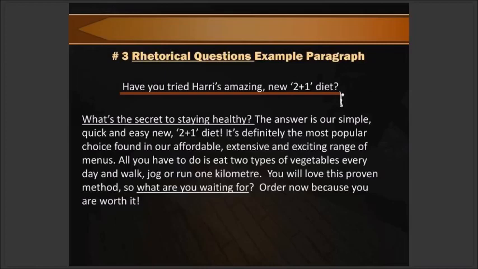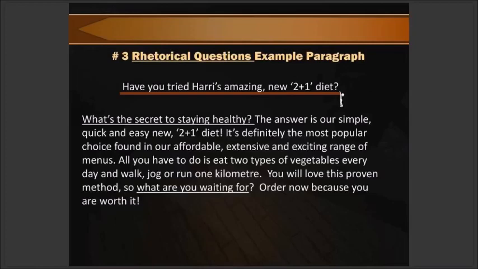It's definitely the most popular choice found in our affordable, extensive, and exciting range of menus. All you have to do is eat 2 types of vegetables every day and walk, jog, or run 1 kilometre. You will love this proven method. So what are you waiting for? Order now because you are worth it.